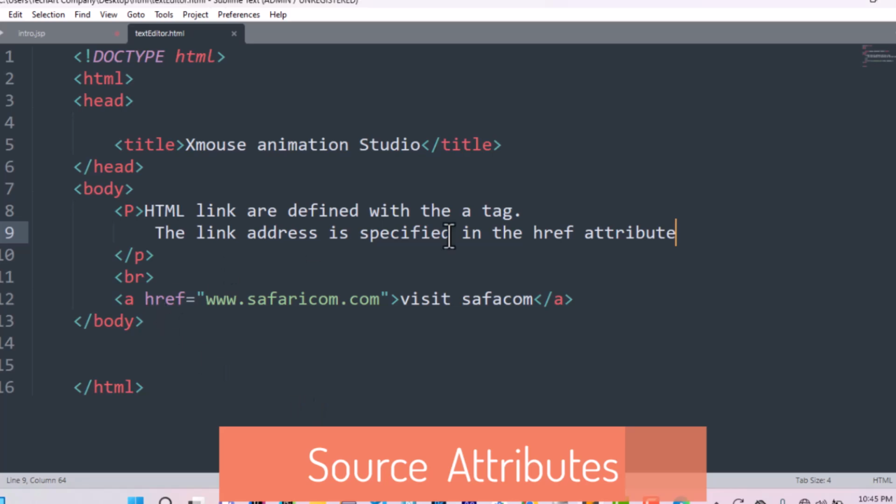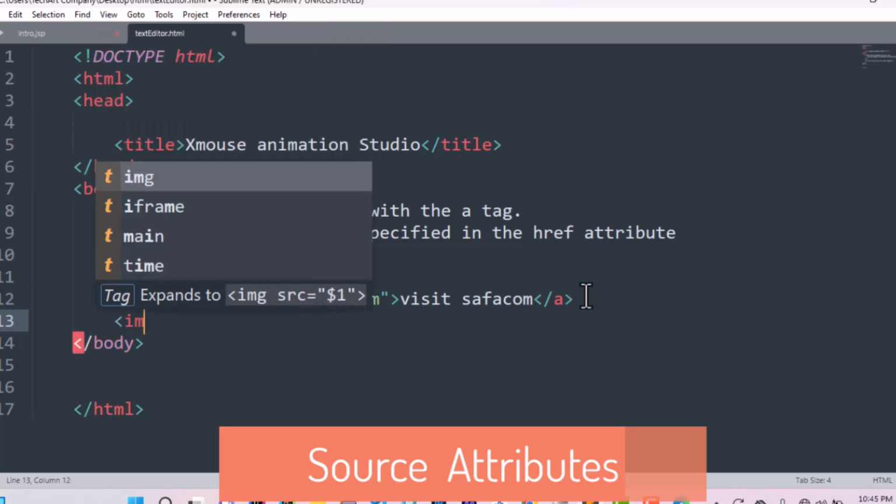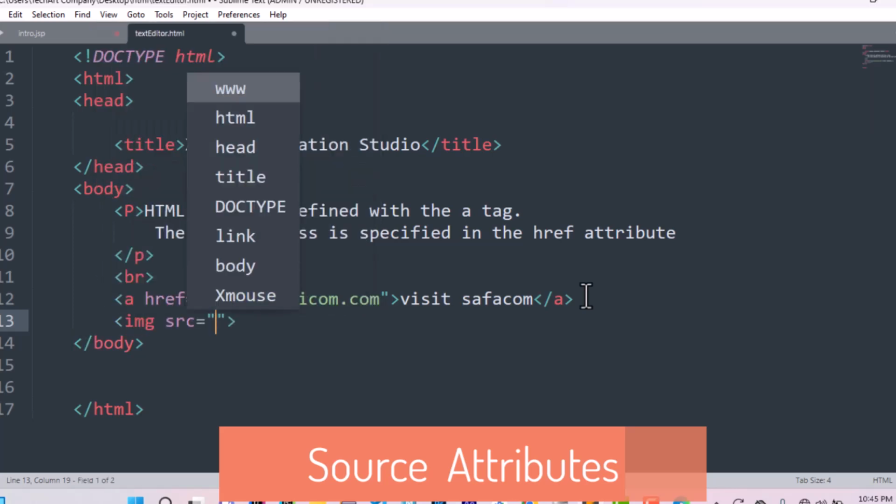We just simply write img, and the source, where we specify where we get the image from.